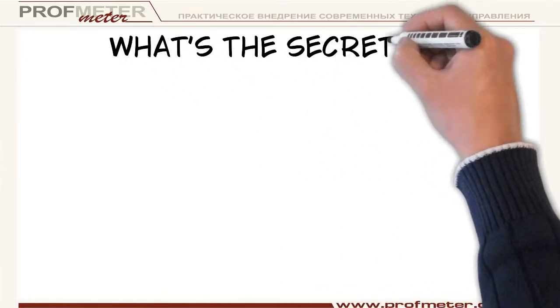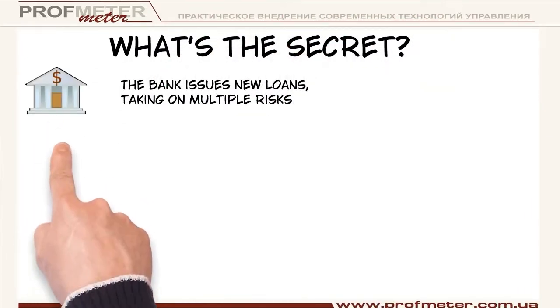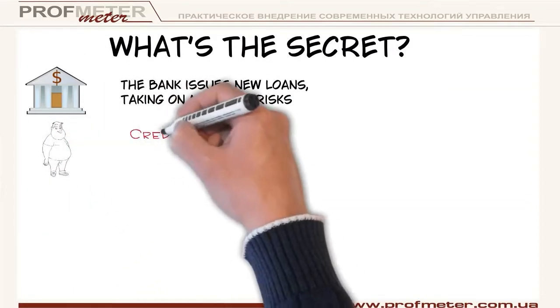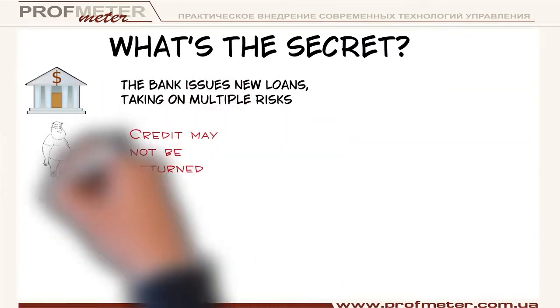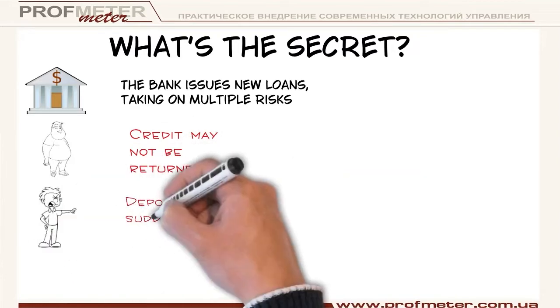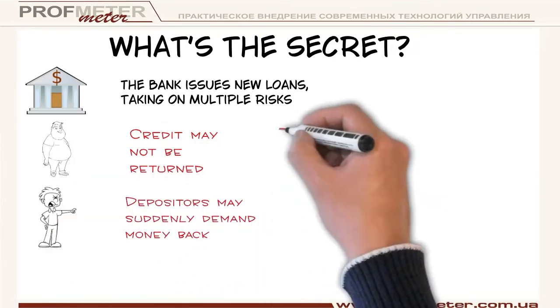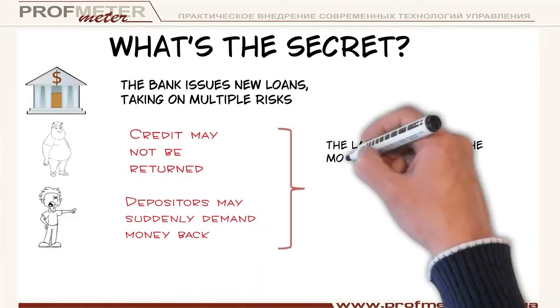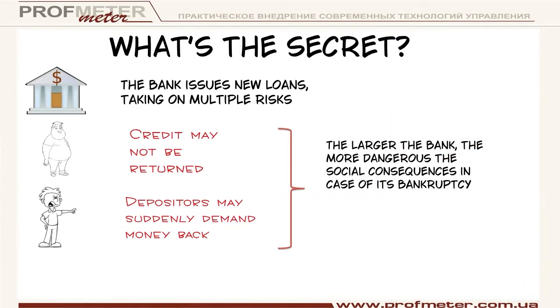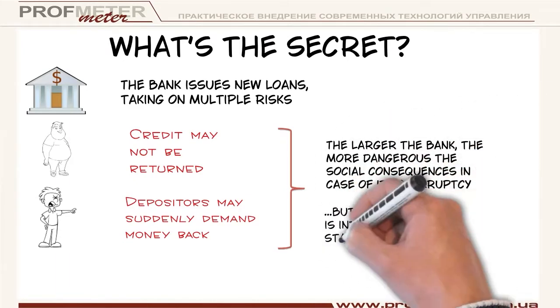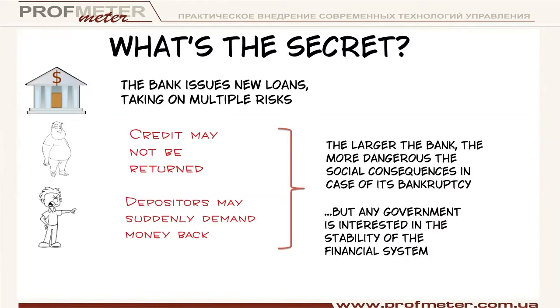Of course, both the government and the bankers understand this trick. And, therefore, the process of money production by banks out of thin air is strictly regulated. Why this process should be regulated, I think, it is not necessary to explain. If at least one of the participants in the chain tries to withdraw their money, the entire pyramid may collapse.